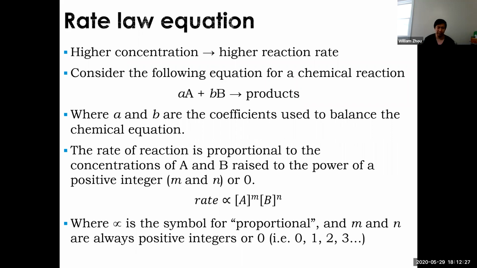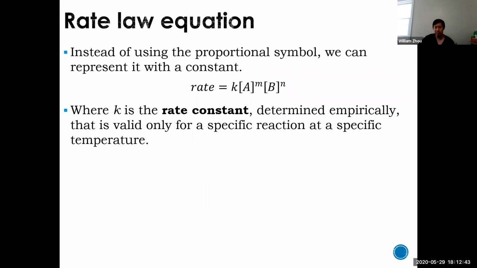All right, so you can see that the rate law depends on the concentration of the reactants. But it could be to the power of something for each reactant. We just don't know that. So let's rewrite this so that it becomes a mathematical equation that we can calculate with. Rate equals a constant, k, because it's proportional, by how much, let's just call it k, times A to the power m, B to the power of n.